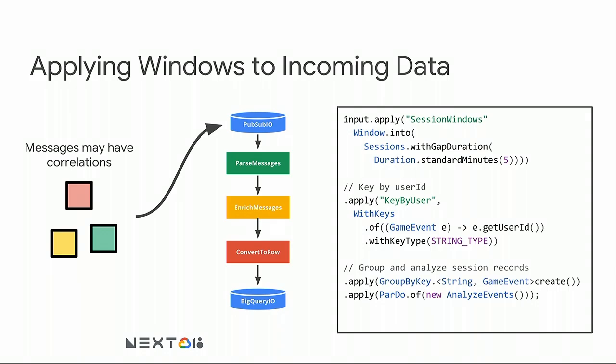And that's basically going to create a grouping of a key to an array of all the records that map to that key within that session. And then finally, we're going to call a method or a class which is going to analyze our events. So within this class, we can do the counting or the averaging of those records. We can do the behavior analysis that we want to. And really, we can do any analysis that we see fit for our use case.